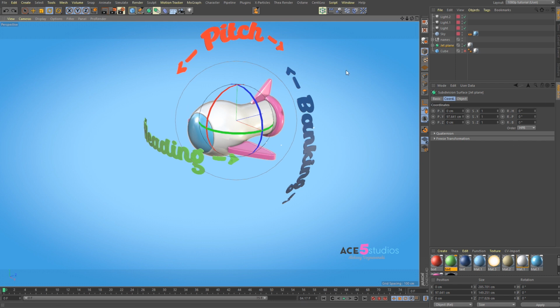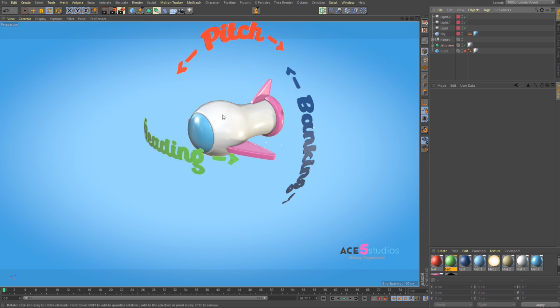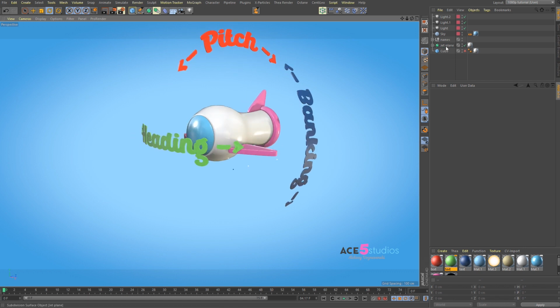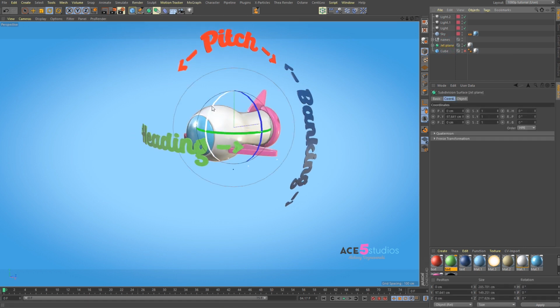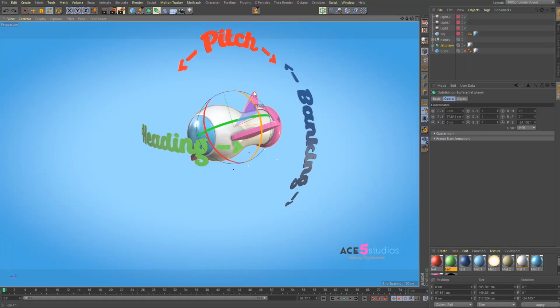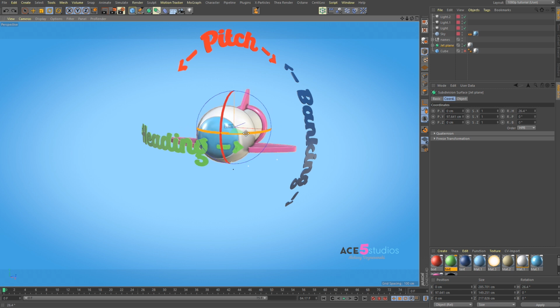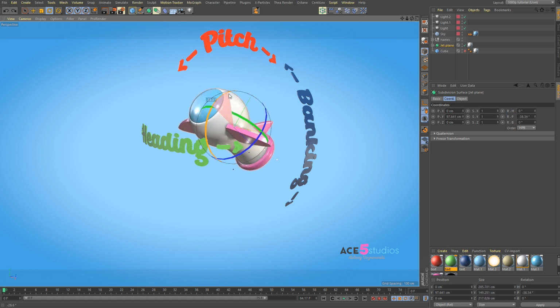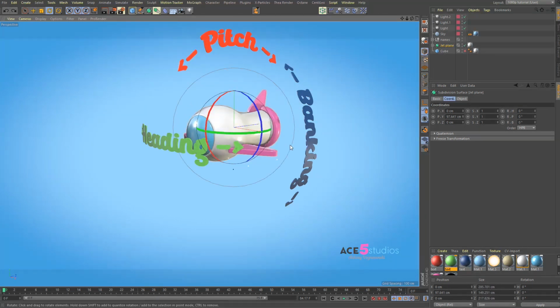So yeah, super fast tutorial, but hopefully it helps when you think of it as an airplane. It would be easier if it was just, this is the X rotation and this is the Z rotation, but alas, we don't have it. Also, this is the Y rotation, but for some reason it's the top, whereas the X rotation is second, so it has its issues, but this is what it is.